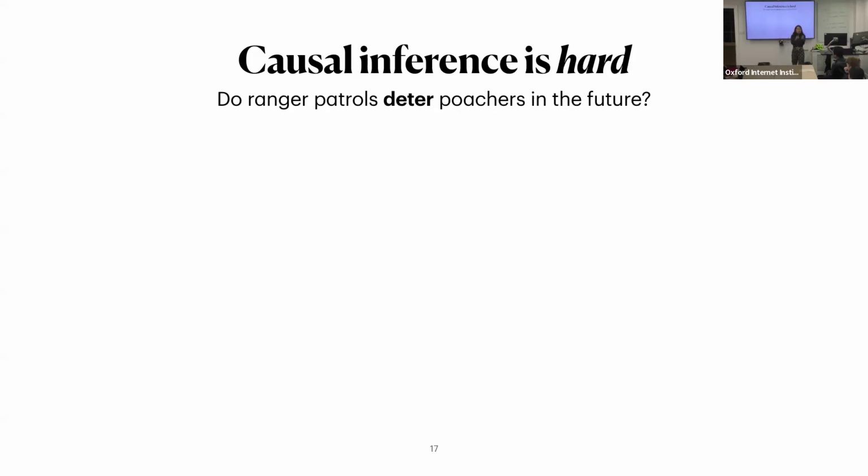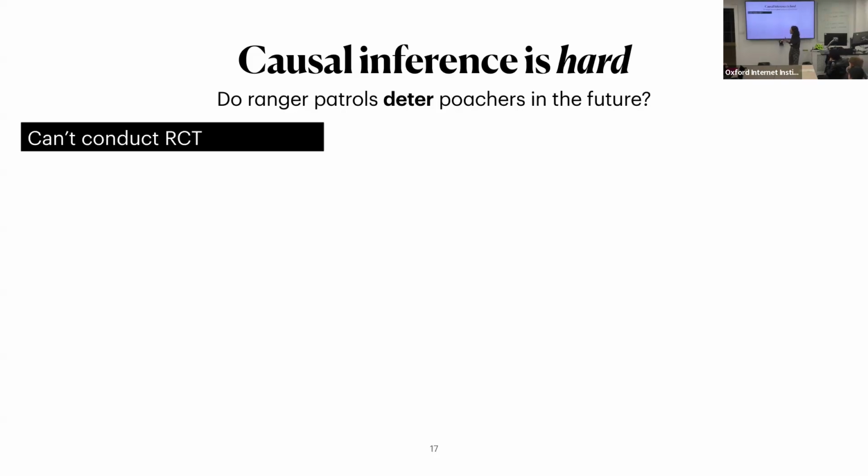But then there's other people who are very passionate about this who say, no, ranger patrols are the only mechanism that we really have. And aside from the direct impact of physically removing a snare, there's also the indirect impact of discouraging them from coming back in the future. But those kinds of arguments have never really had conclusive evidence on either side. So we tried to see if we can more rigorously address this question.